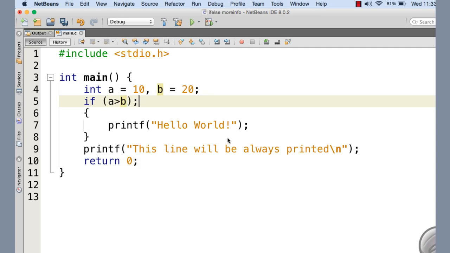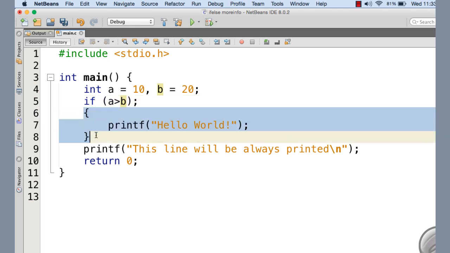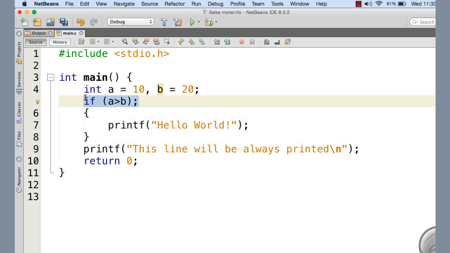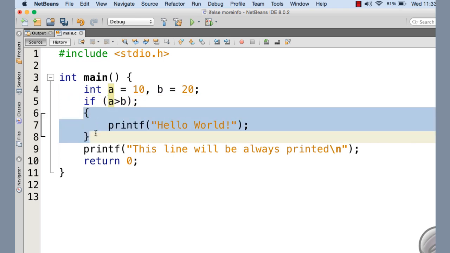Now, if we put a semicolon at the end of the line where we have written the if statement, what is going to happen? We usually don't do this. If we put a semicolon at the end of the if statement, it terminates the if statement immediately at that line. That means this is no longer the block under the if. We know that we use a semicolon in order to terminate a statement, so the if gets terminated in that particular line. So now, whether the condition is true or false, this block is always going to be executed because this is no longer under if.